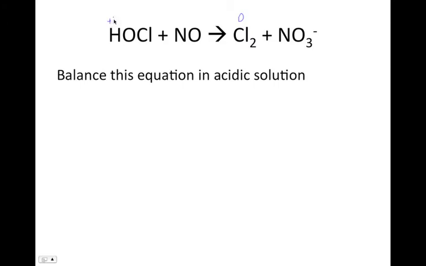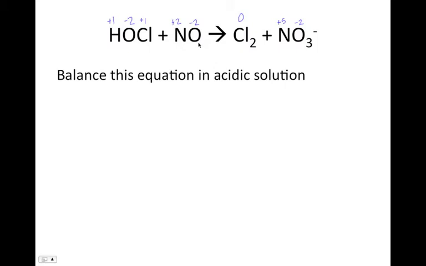We know that hydrogen's a +1, oxygen's a -2. So that makes this chlorine a +1. We know that this oxygen is a -2, which makes this nitrogen a +2. Chlorine's by itself, so it's a 0 charge. And this particular nitrogen, because oxygen's a -2, that means this guy adds up to a -6 overall. And since we want it to have a -1 charge, then that means nitrogen has to be a +5. If any of this right here just lost you, then you need to go back and review how to find oxidation numbers on the oxidation number video.